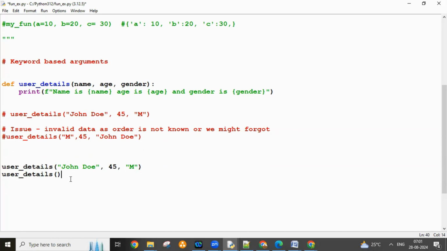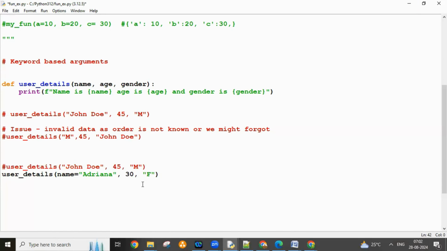And when you want to change the order, here you will be saying name equal to Adriana, whose age is, let's say, 30, and I'll show you different variants. Okay, 30, and gender is female, for example. If you look at this, this we executed already. And when it comes to this, name Adriana will go and set into the name position, and this is age and this is gender.